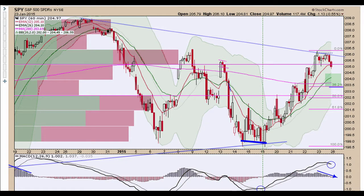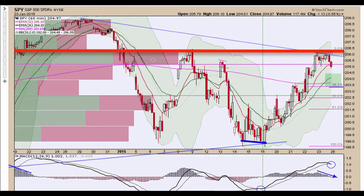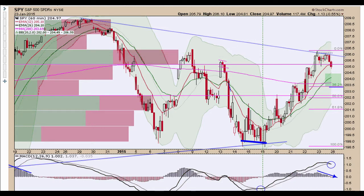Coming in a bit closer, this is the 60-minute spider chart. Note the volume by price bar that we mentioned would probably be resistance. That held. This could be viewed as a flag currently right at the 10 period moving average, 12 period here in this case. We have the 26, also the 20 period moving average, the center of Bollinger Bands. Note the upper Bollinger Band is turning in, lower Bollinger Band is turning up, continuing to move up. And we have the 382 from these pivots on the 16th up to Thursday's high. We have that 382 level.